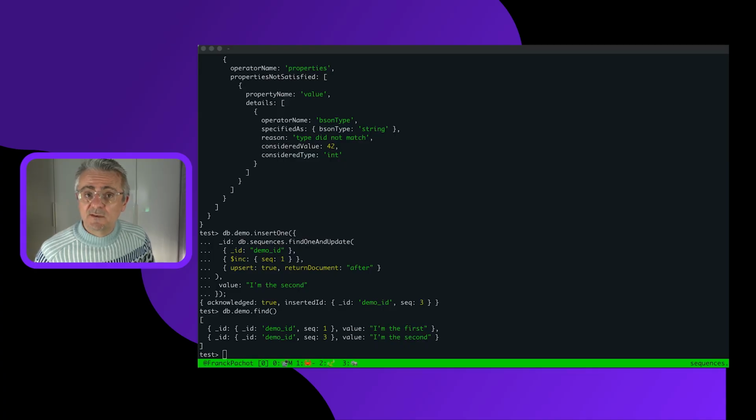But what if you cannot have gaps? If it's a business requirement. In SQL, you cannot use a sequence. Even in a transaction in SQL, you will need to lock and update a row in a table. But in MongoDB, to make our find and update transactional, we just use the same code, but we run it within an explicit transaction.